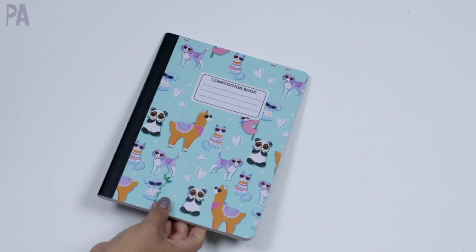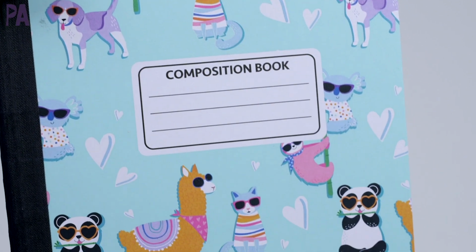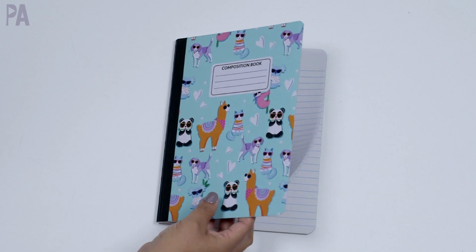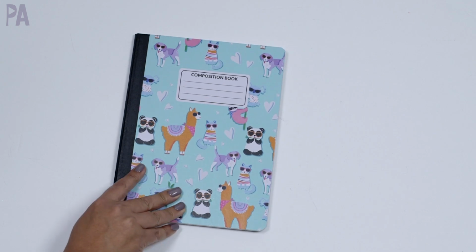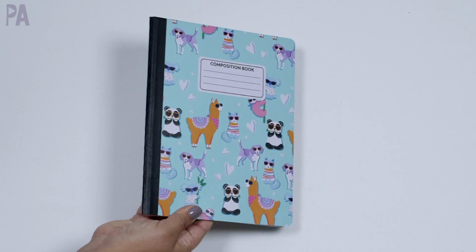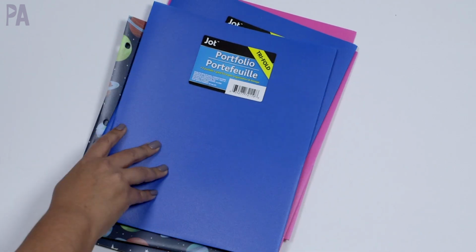The only composition book I have bought so far is this one because it had pandas on it and llamas. Like I said in my video, I wasn't too impressed with the notebook selection this year, so I feel like there might be more coming because the stores didn't really have that much of a selection. But I did like this one because we love pandas in our house, and these composition books are great. Even if you don't use them for school, use them for journaling or homeschool activities, these are pretty fabulous. And then the folders.